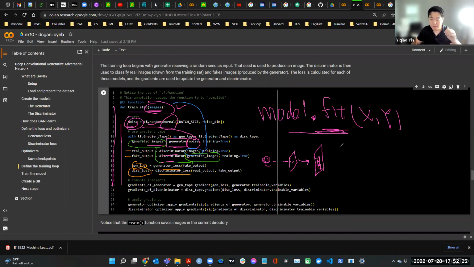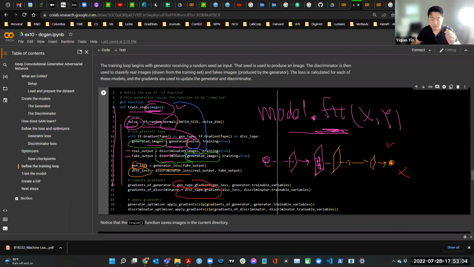So in this way, what you basically do is you take this picture and you send it to the discriminator. It's going to reduce smaller and smaller, and now it becomes one number. As this is one number, the discriminator is going to say, is it good or bad? Good or bad, it's going to tell us that. And once it tells us good or bad, then we do our gradient descent. What that means is you need to compute the gradient. All that junk, partial derivative, nabla, whatever gradient that we do, whatever chain rule that we take, all that junk is packed into this function called gen tape.